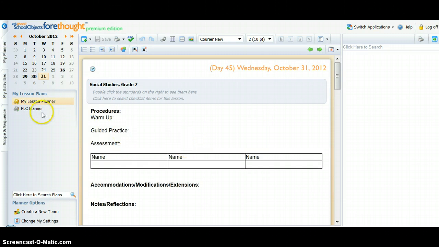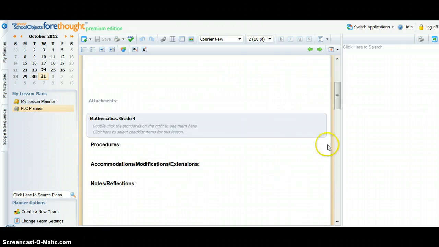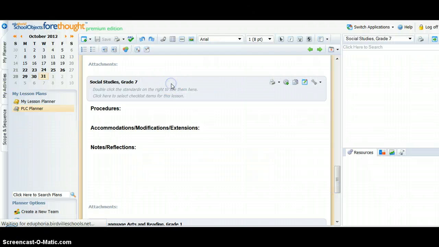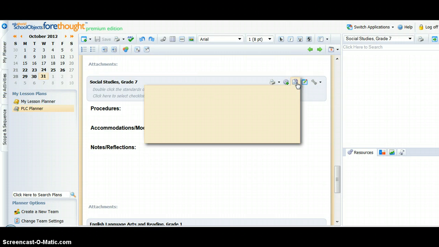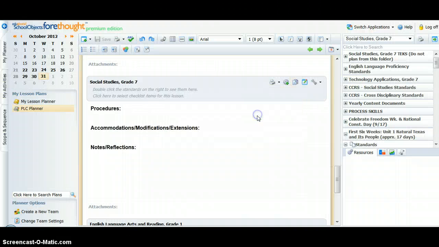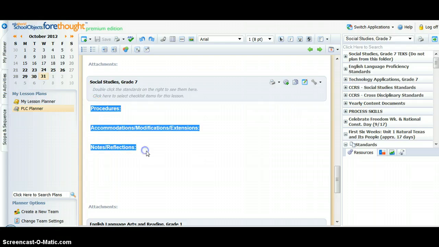So we know that when we go to our team planner and send a lesson on over to our own planners, I'm going to do this to demonstrate for you. We end up, because when we copy in Forethought, it never overwrites. It will add to.